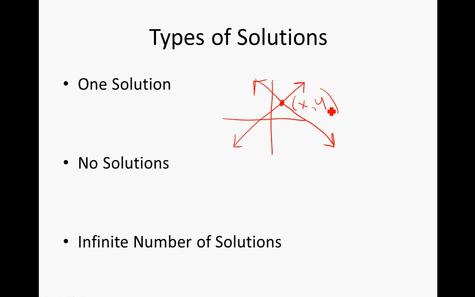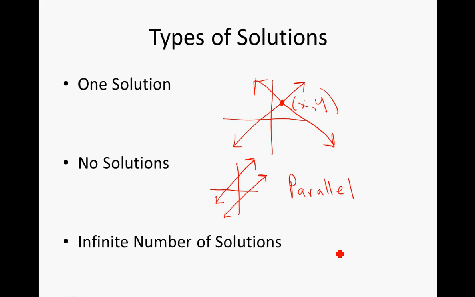Now, it is also possible to have no solutions. Obviously, if you have one solution, you meet at one point. So if you have no solutions, you're not going to meet at any points. If you graph out your two lines, there's line number one. We'll draw line number two down here. And these two lines are, from geometry, you should know this, parallel lines. If the lines are parallel to one another, that means you're going to have no solutions to this system. And remember, just from last chapter as well, you get parallel lines if the slopes are the exact same. So you can double check your slopes to make sure.